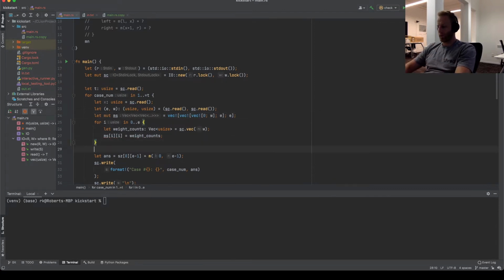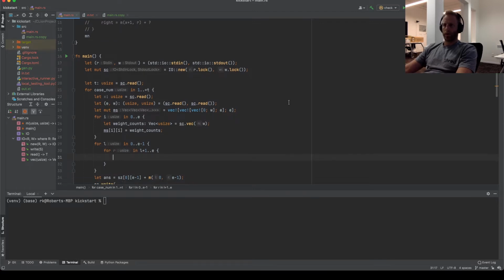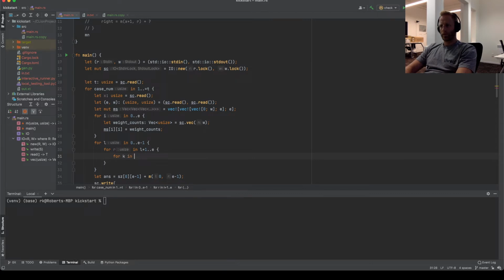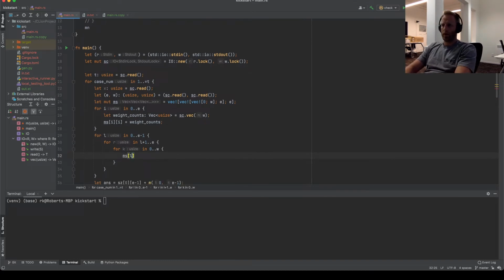Cool. So now let's build up the rest of the pyramid. So I'll only be starting at that minus one. So I'll only have plus one. Okay, that's pretty. It's weight type. To set from L to R. Weight type K, which is multi set L to R minus one. So we know L minus one is already defined because we set it up here when they're equal.